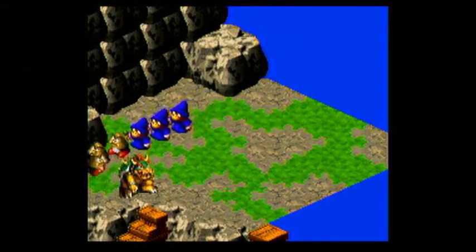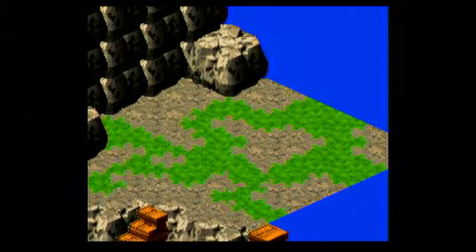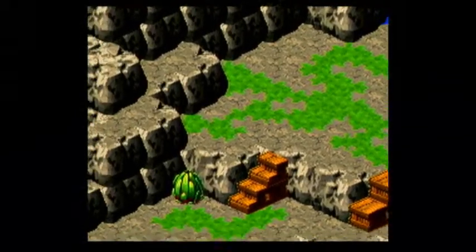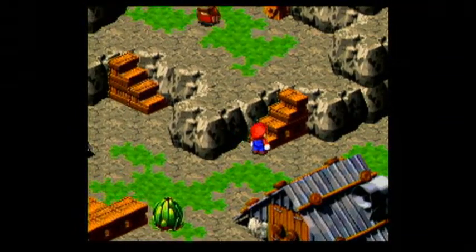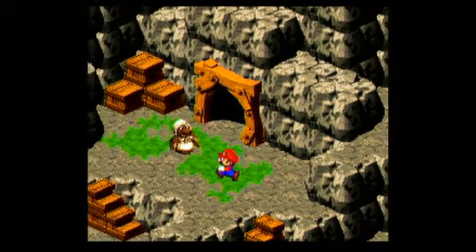Ah, good old Bowser, nice and confident, marches off with his remaining troops. No more Terrapins, for whatever reason. Well, they were the weakest enemy in the game, so that probably explains that. So yeah, Bowser's off on his journey, and here's the entrance to the mines.